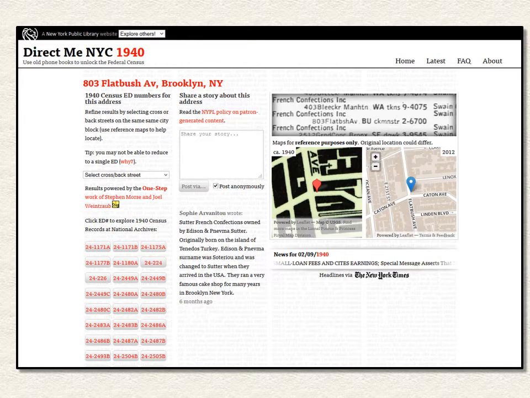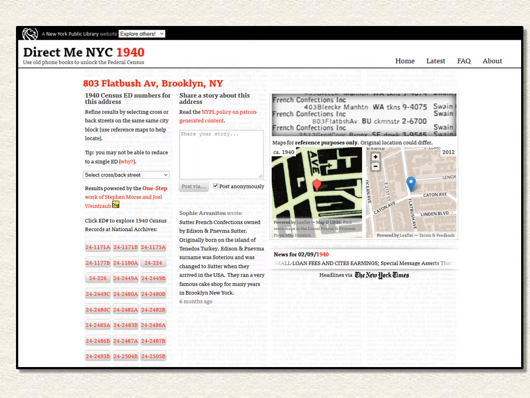Also, the New York Public Library took advantage of our databases. We offered our databases freely to any concern that wanted to use them. There were some stipulations about maintaining quality of the work and acknowledgement of the One-Step website. So the New York Public Library took advantage of that.